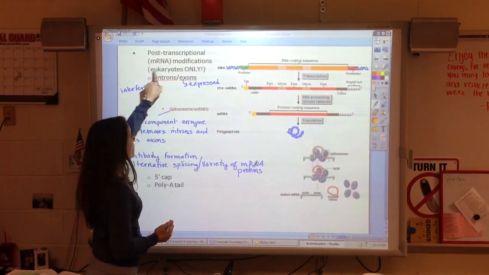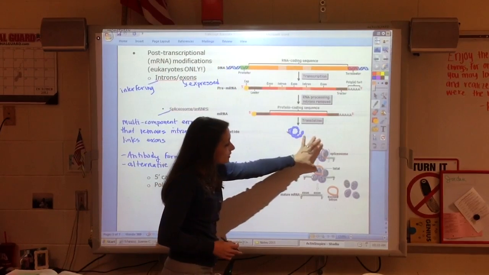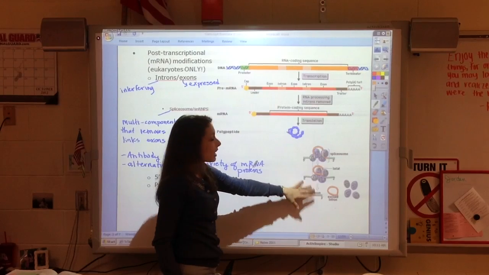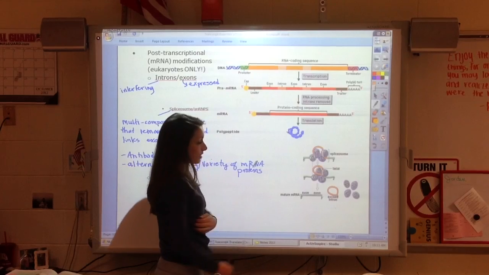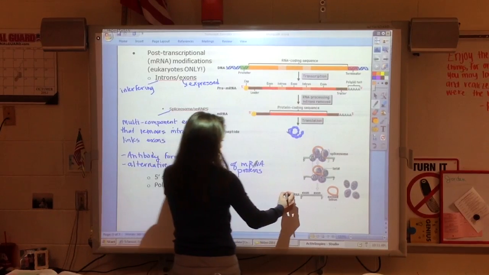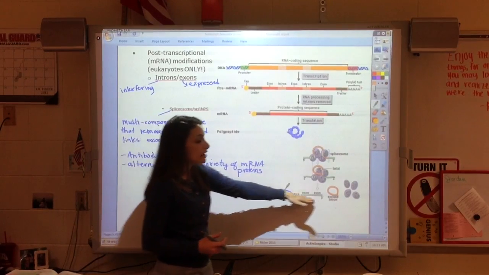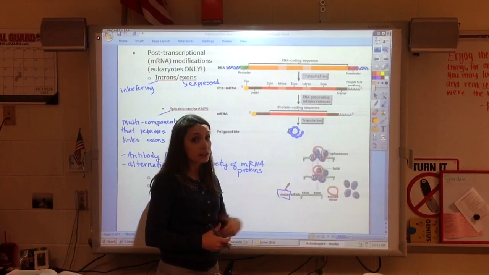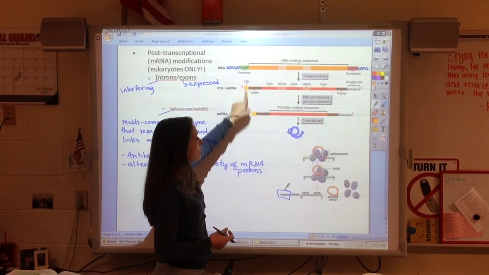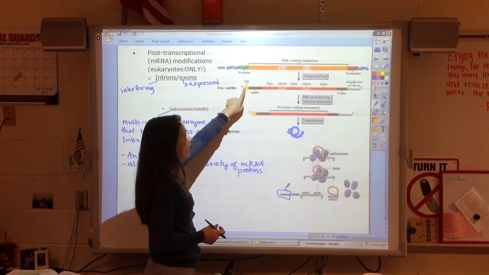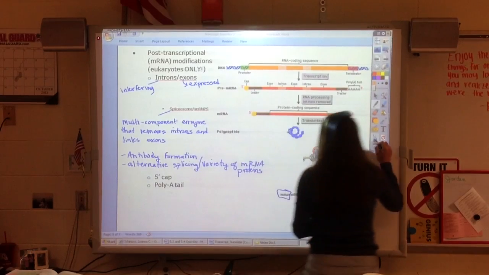So, key point is this is only in eukaryotes. This is after transcription. The mechanism is called a spliceosome or a SNRP, and it's going to help remove the intron and splice or combine the exons together. And then we call it a mature mRNA. Notice that the mRNA actually has an orientation as well. It has a 5' to 3' orientation also. There's one other thing that you'll notice in this diagram, and it's that mRNA will have what we call a cap and a tail. And so we just want to talk about the cap and the tail.